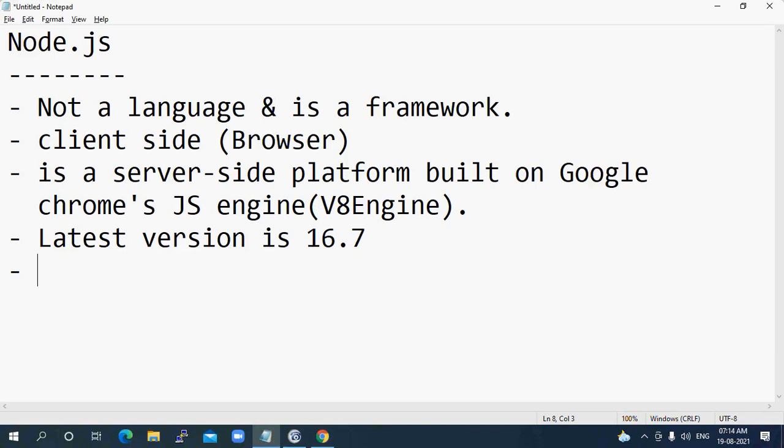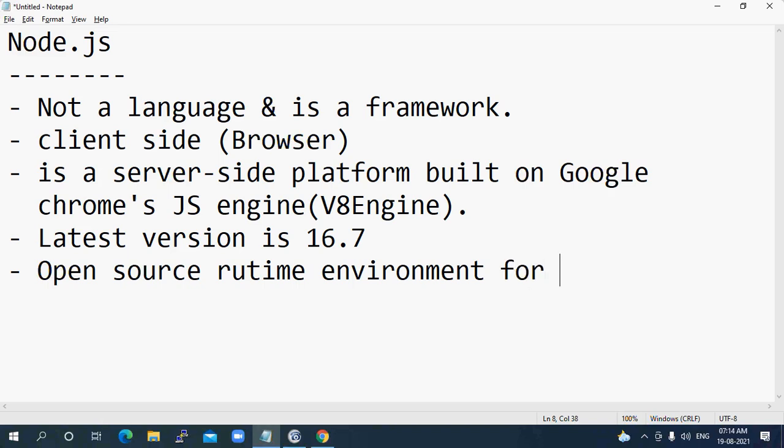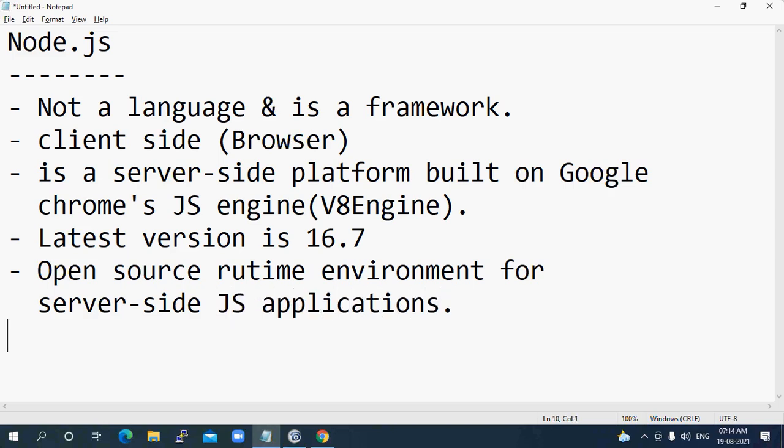Okay, we can say Node.js is an open source runtime environment for server-side applications. Okay, server-side JavaScript applications.